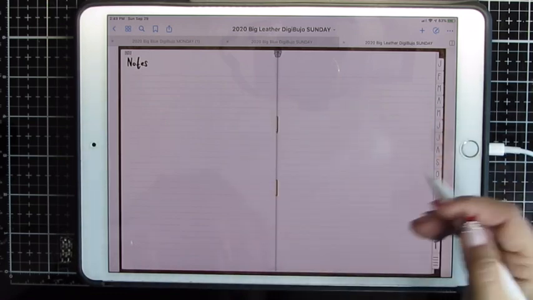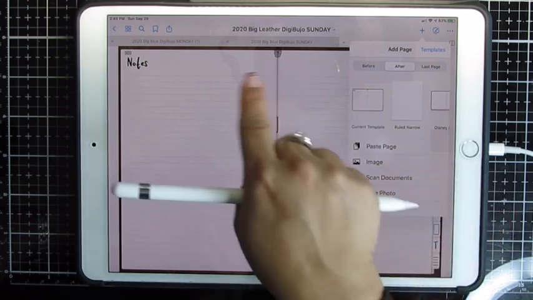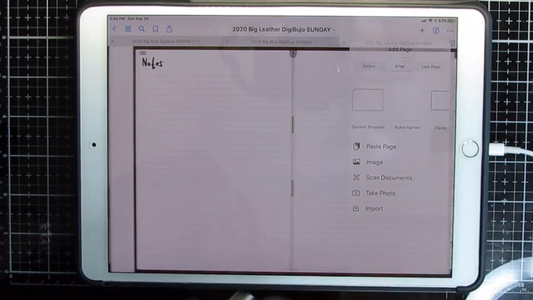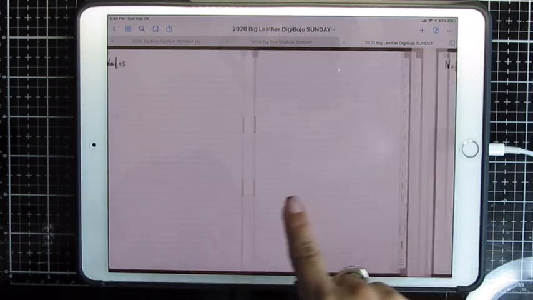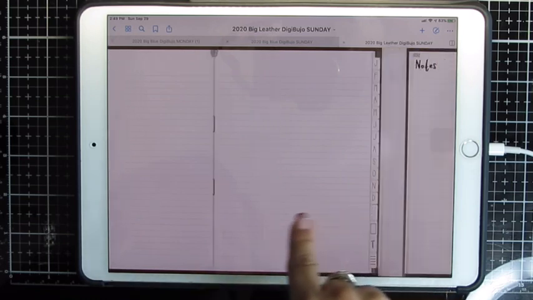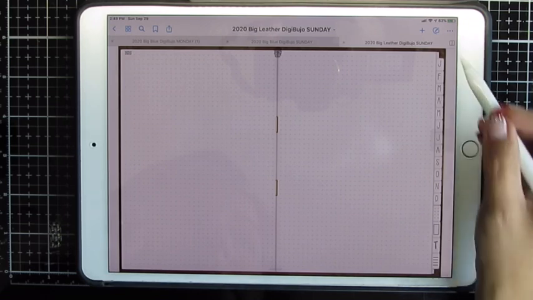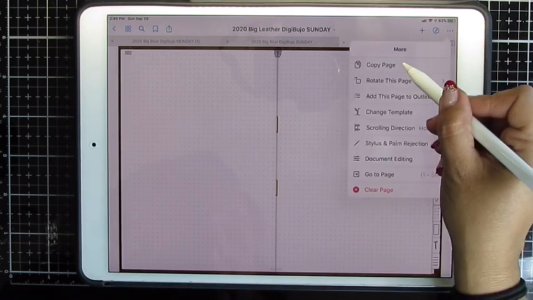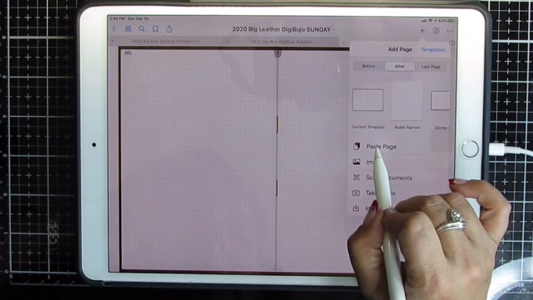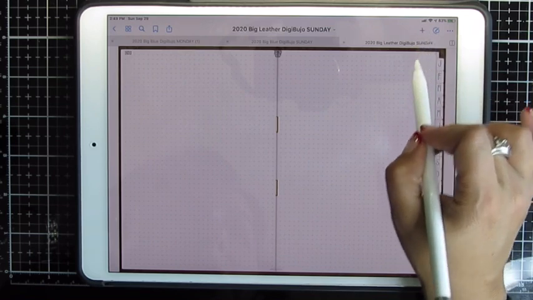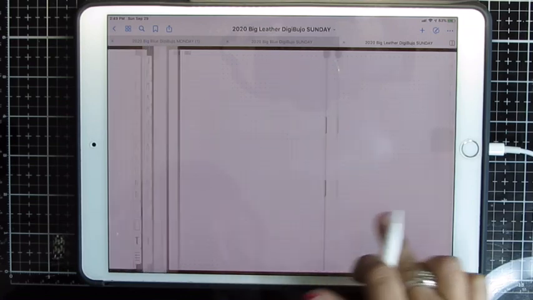So let's say you already have a page and you just want to copy. Click the plus sign. Current template is the current page you're working in. And now I have two writing pages between Thursday and Friday. Okay. Same thing if you wanted to add a spare dot page. Three dots, copy page, and then go where you want it to be, and paste page after or before, wherever it is that you want to add. Okay.